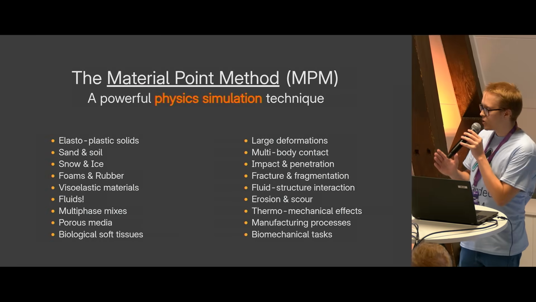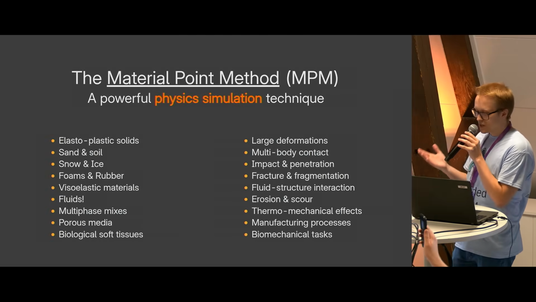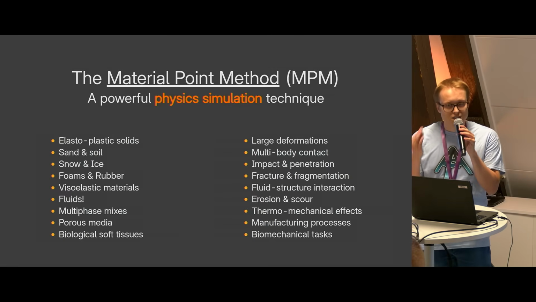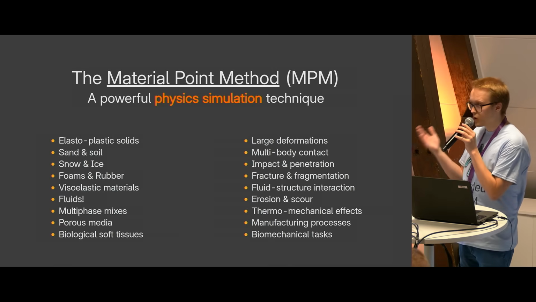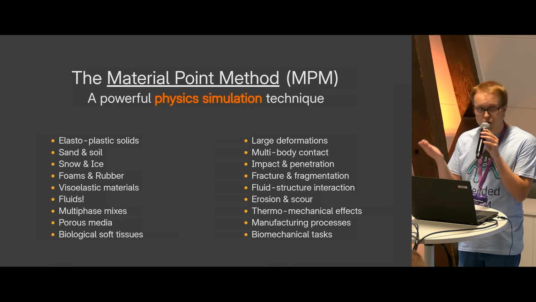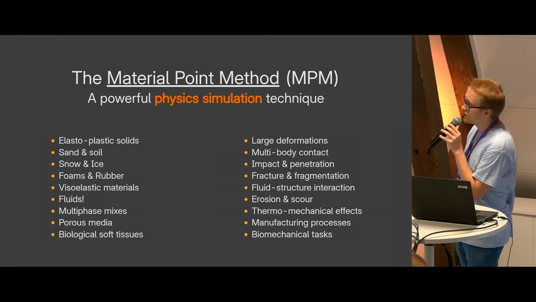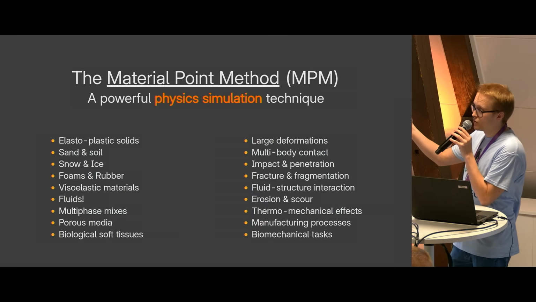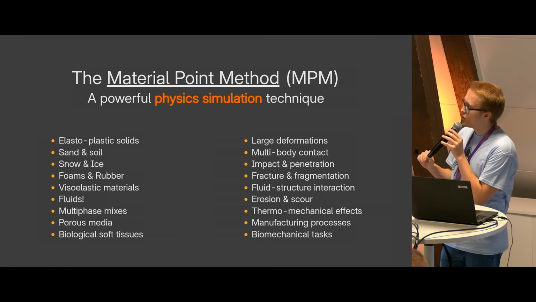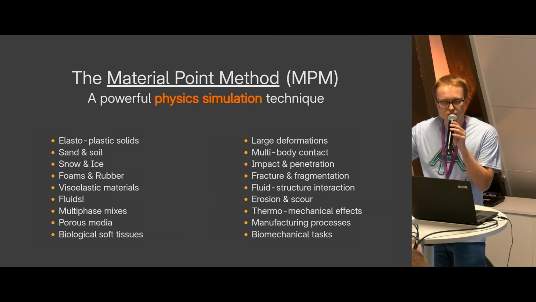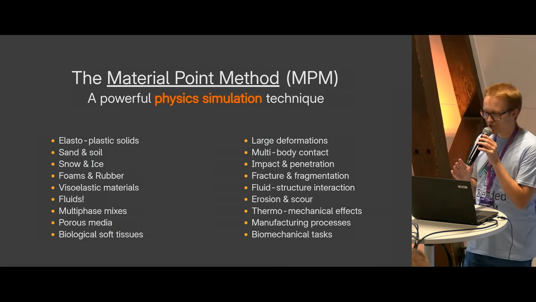So, what is MPM, the Material Point Method? It is a physics-based simulation method that enables fantastic animations. It's very flexible. You can do rigids, rubber, water, sand, all in one. And I'm sure everybody can find at least one item on this list that is interesting for them. So maybe for you that's biological tissue. Or you want to do some mudslide simulation. MPM got you covered. Personally, I'm interested in all of them.